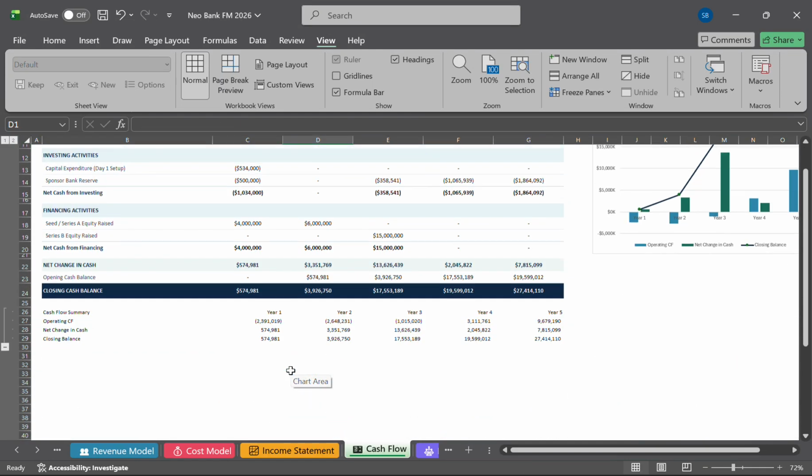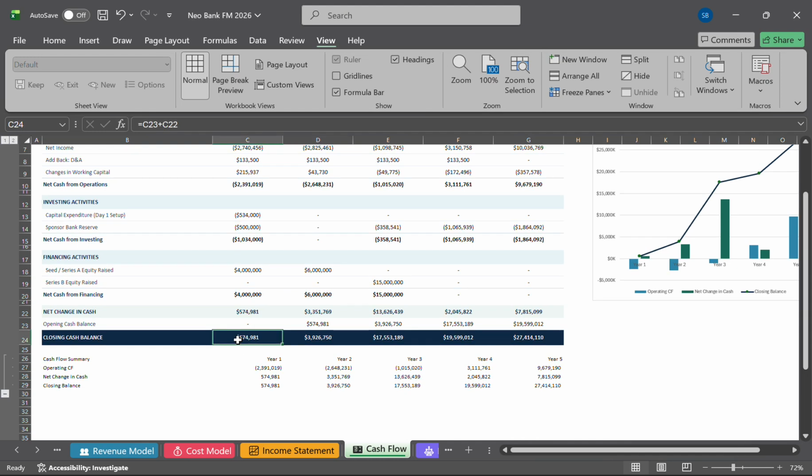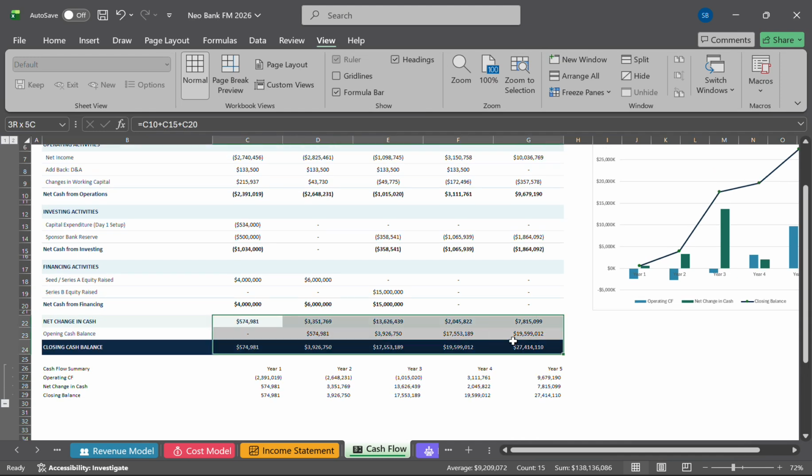Next is your cash flow statement, like how much closing cash will be there, how much cash you will need. This is the net change in cash. This is basically inflow minus outflow. So it gives you a brief idea of how much cash you need. So accordingly, you can decide your funding requirement as well. You can make the funding zero, and you can see how much cash requirement is coming. Then you can again hard code the funding.